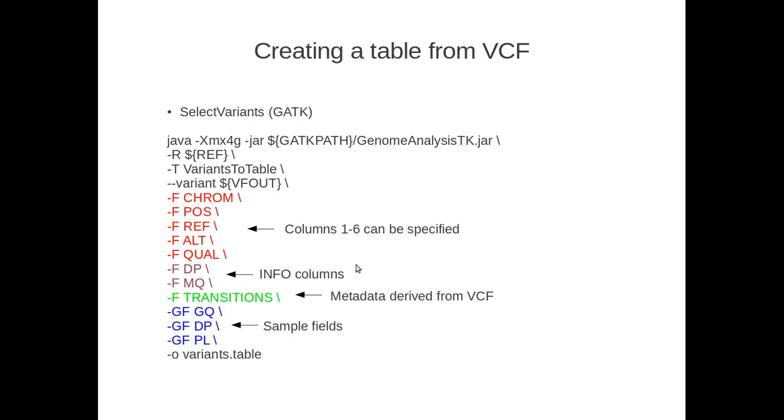We want to get each of those as an output column. Here I've used some other subfields other than GT and depth, such as GQ, the genotype quality. If we specify GF here, this is indicating the genotype fields, those subfields for individual sample genomes. We can extract the genotype quality, in this case the depth, and the Phred likelihoods of the genotype calls. And what VariantsToTable will conveniently do is create a new column for each sample with .GQ or .DP or .PL appended.